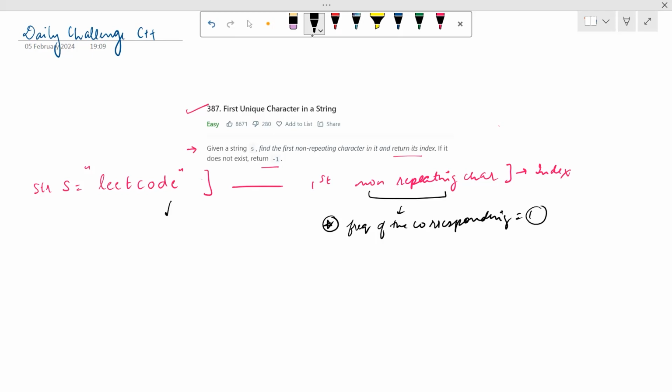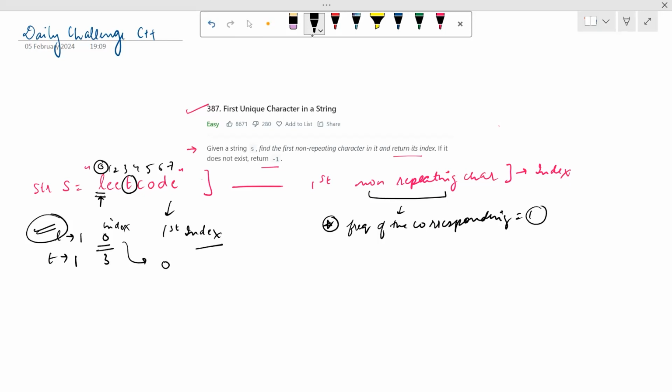And as I have to give the first index corresponding to the character present in the string S which is non-repeating in nature, first means you have to follow the order. For example, if you look at this string, L is coming for the first time at the 0th index and it is occurring just once, so we know it has a frequency of 1. Similarly, T is also occurring only once, but the index of L is 0 and the index of T is 3. So you will provide the smallest one. Hence, the answer will be index 0. I hope it is clear to you. Now let's quickly discuss its approach. It's a very easy question.